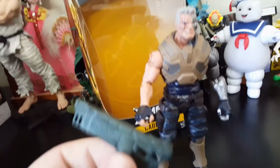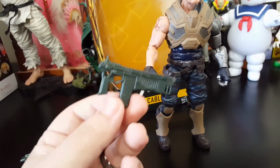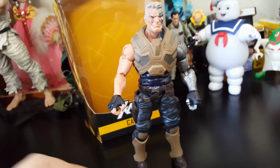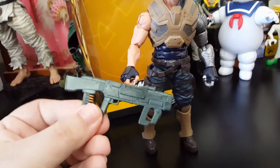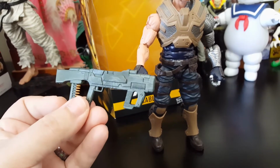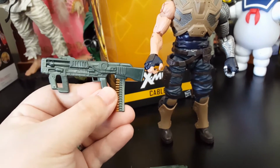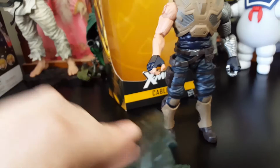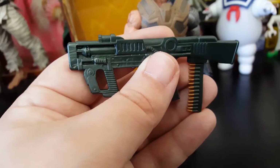He did come with some accessories, one of them being this grayish green metallic looking gun. It looks like some futuristic weapon that Cable would use. And since Rob Liefeld couldn't really draw guns very well, this is sort of what we get too. He uses these weird futuristic weapons because he wasn't really too good at drawing guns. But no, this one's pretty cool. Looks like a weird thing hidden inside the front up there. I don't know why they had to show that weird thing when they could have just kept it the same as this side. But it's weird.